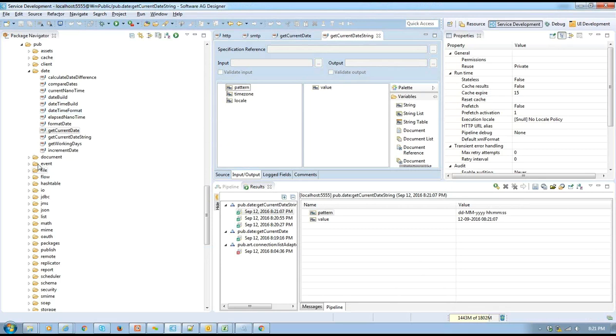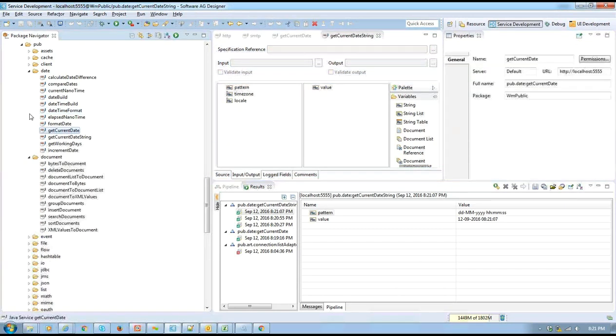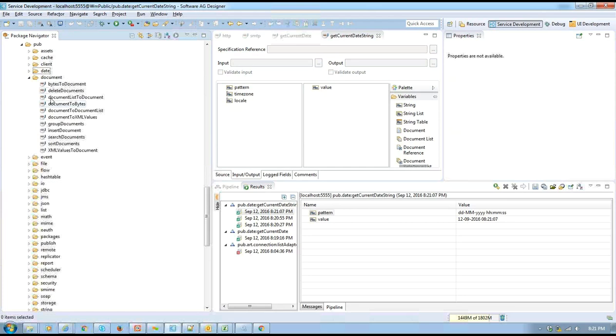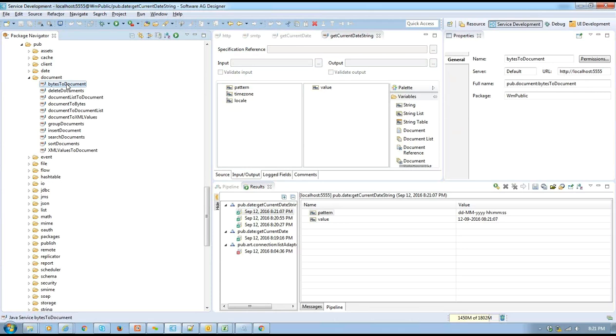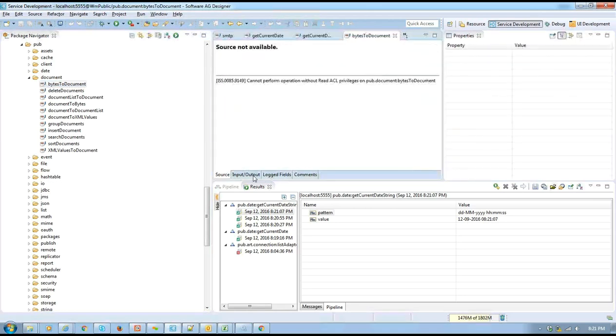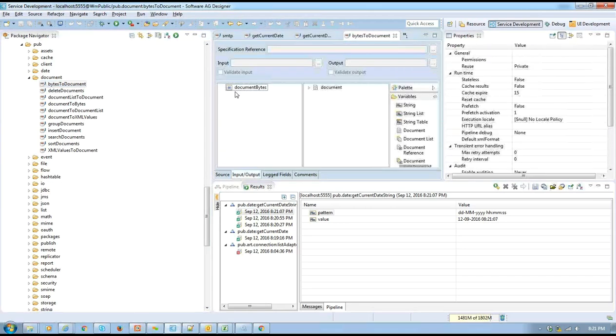And the document. Till now we did not work on the documents, so this is important. See, bytes to document: if you have any data in the form of bytes and you want to convert it into a document, then you will use this service. You pass the input as bytes, and you get the document as an output.